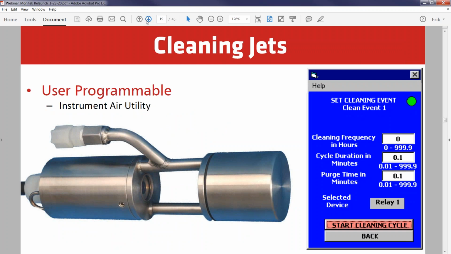This just shows what we talk about when Ian had said the powerful cleaning jets. What we use for cleaning jets for the submersible and our pipe mounted devices is just high pressure air. And we can control that cleaning event in time and how often through the software. And we include now, that's something else new, is we never used to include the little ASCO or Red Hat valve. We include that now. It's mounted to the messenger if the customer buys cleaning jets. We provide the required amount of tubing between it, so everything is easy and turnkey.